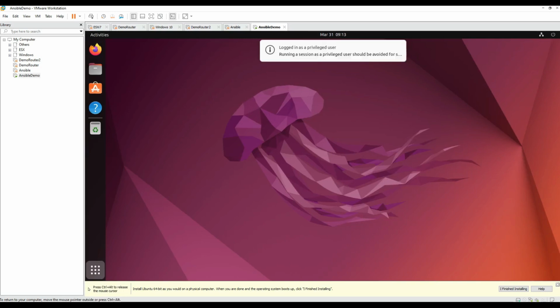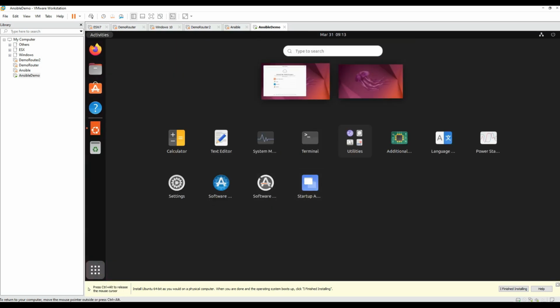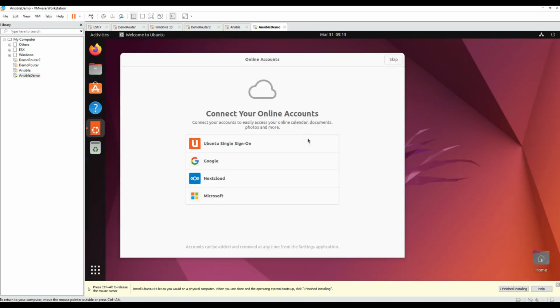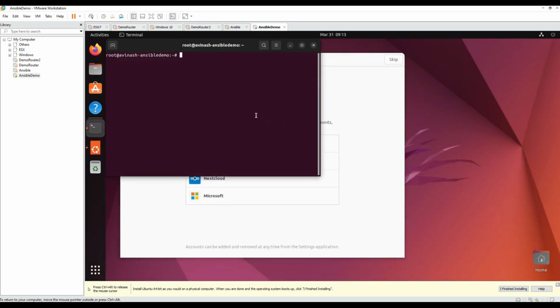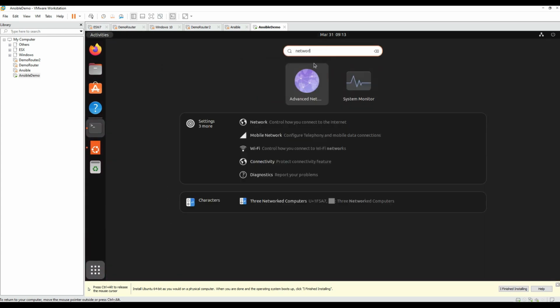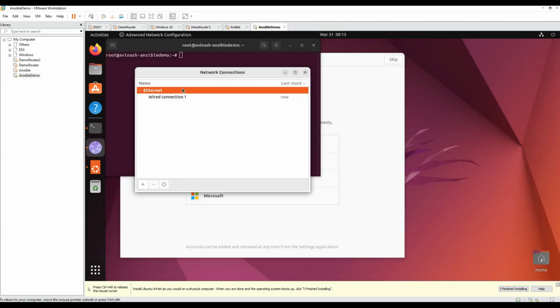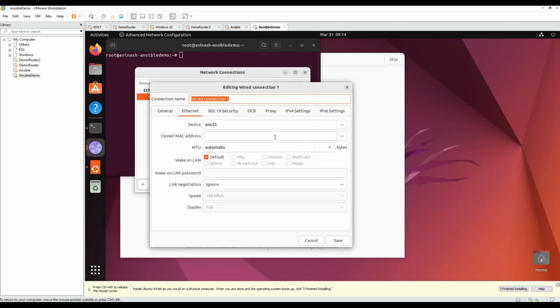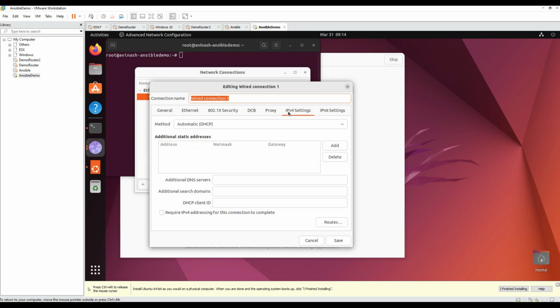Okay, I go here and then terminal. Now let's see what is the IP address set for this particular server. I go to the network here, click on settings, and IPv4 settings.